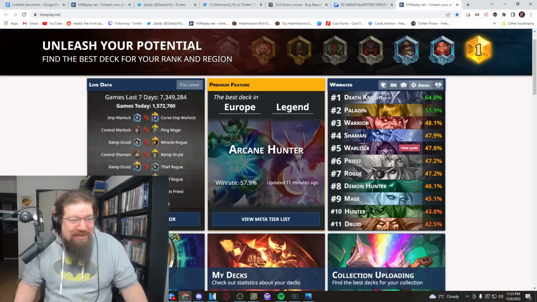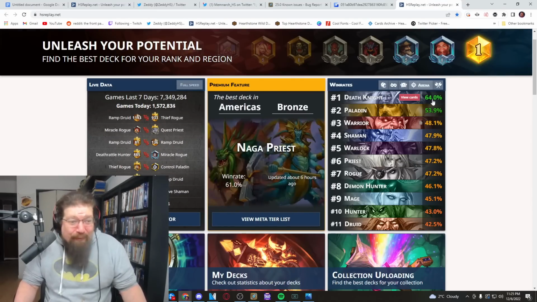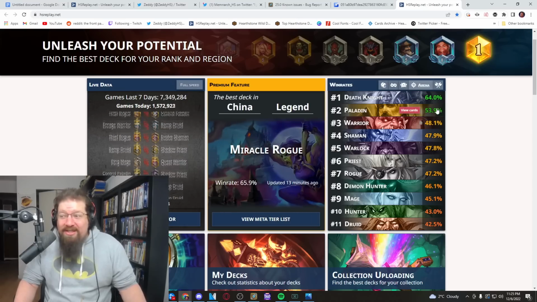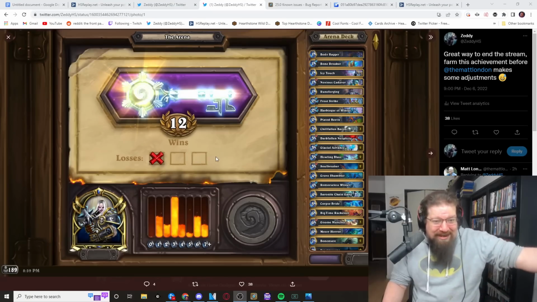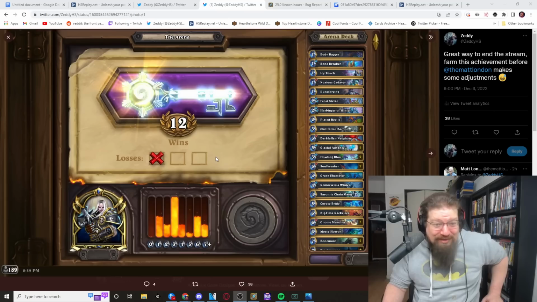The other big issue is Arena, where Death Knight is completely out of control. 64% win rate. The only other class that can win apparently at all is Paladin. Everything else pretty much sucks. Hell, I already locked up my 12-win Death Knight achievement in Arena. I saw Judge went 12-0, so if you want to get some Arena wins with Death Knight, do it now before there's adjustments, which are probably going to come in the next hotfix.